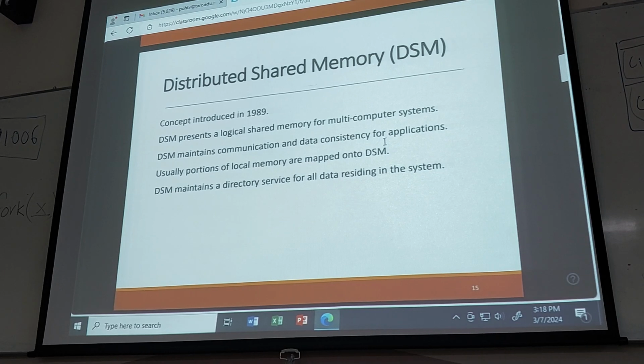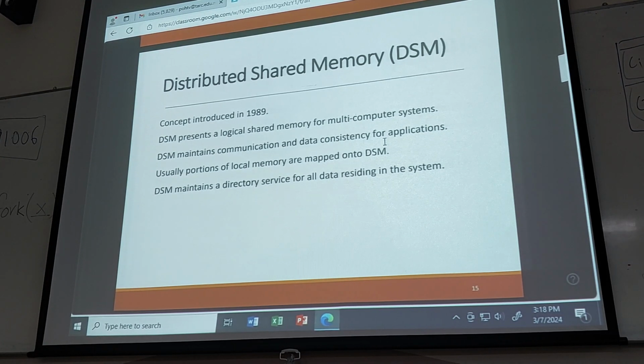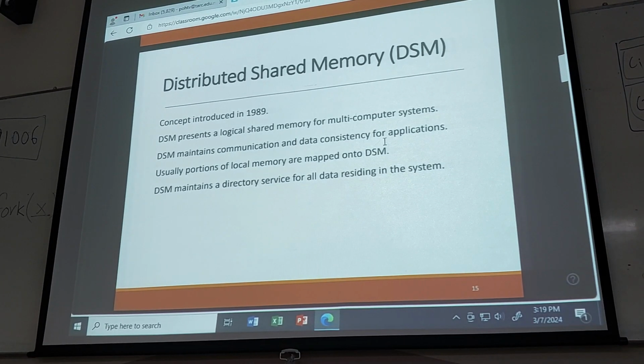Okay, so just now I talked about shared memory, which is on a single computer. Now we switch to distributed shared memory. In distributed shared memory, as you know, when we scale horizontally, we need to communicate between processors that are running on different computers. So you need to share the memory across computers.